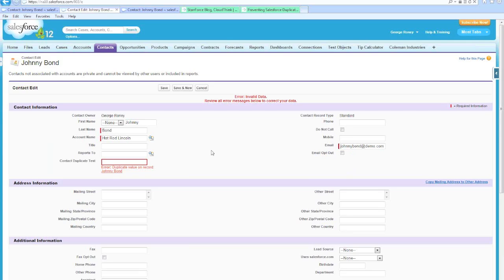And so then it would notify me that I had a duplicate. So this is just a nice basic solution that I've actually used quite often in a number of different variances for a lot of different customers. And it just depends on your business process on how you would concatenate the values to create your own duplicate test field. Do we have any questions on this?